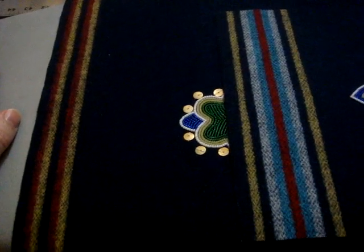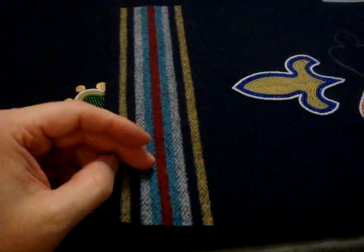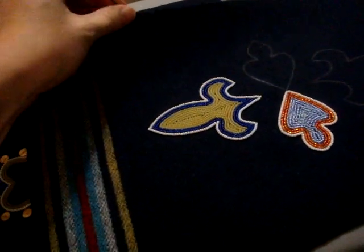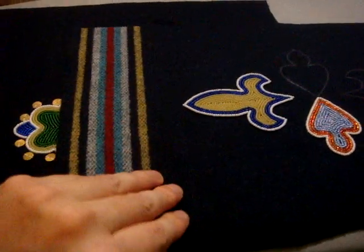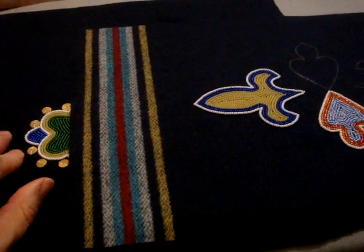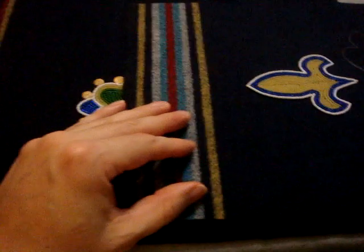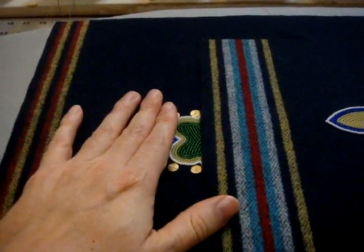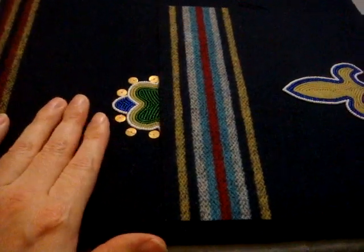The deeper part of what I'm trying to get to is the actual cloth itself — specifically the tightness. This is their standard, and this is a raw edge here. In some cases I'll get some of the little fray out a little bit. It's a good cloth, but you can actually feel the difference between the two. The weight is a little bit different, the weave itself is a little bit different, and specifically I think this weave is a little bit tighter. But more importantly, it's the finishing — the process after everything's done to smooth it out and help compact things. A nice tight finish is a really big deal.